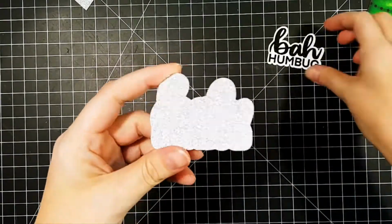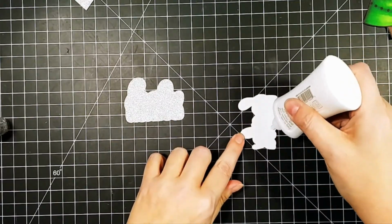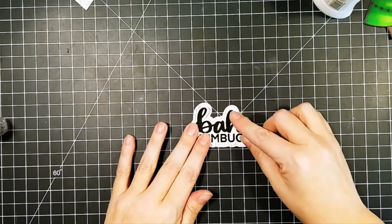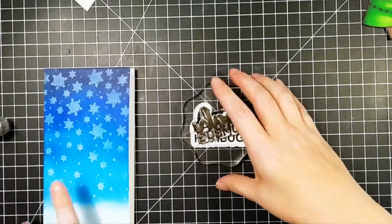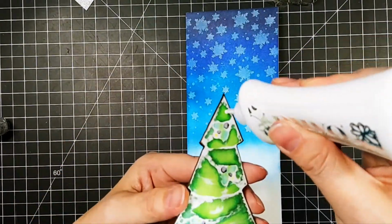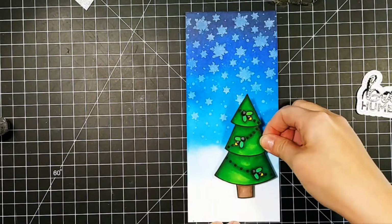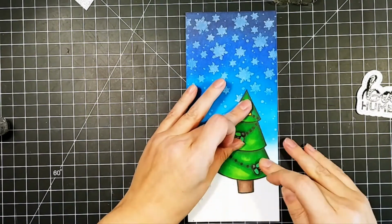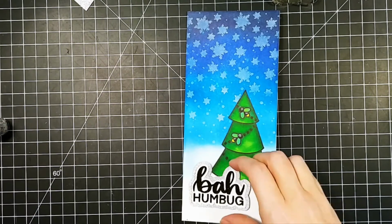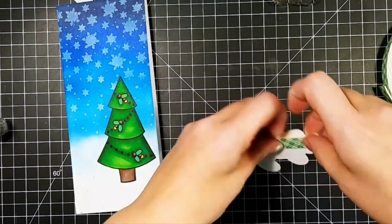So I've gotten that cut out now, and I'm going to use liquid adhesive to attach the sentiment to my glitter paper. Don't use dry adhesive to do that. It will come off, period. So you want to definitely use liquid adhesive. I'm going to do the same thing here. I'm going to glue my tree down, and then I'm going to pop up the entirety of the sentiment over top of this. And then we're going to add some finishing touches to our tree and our little bugs.